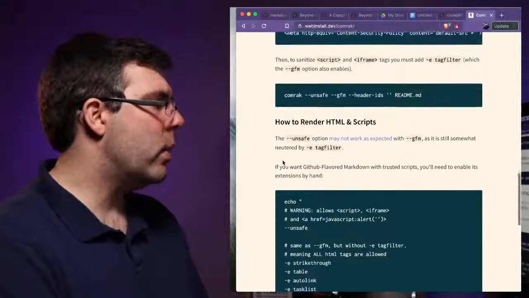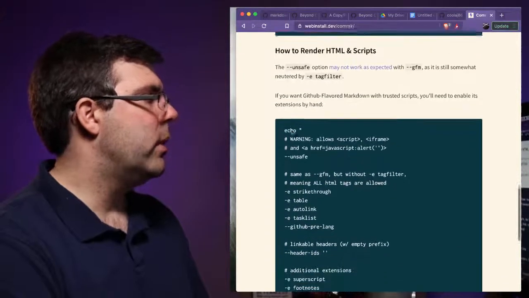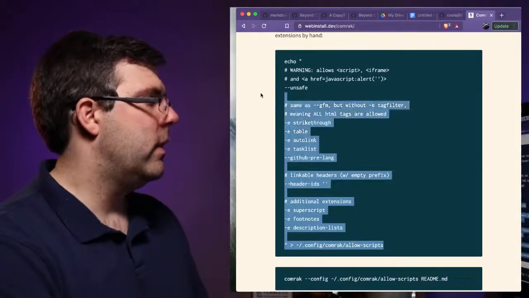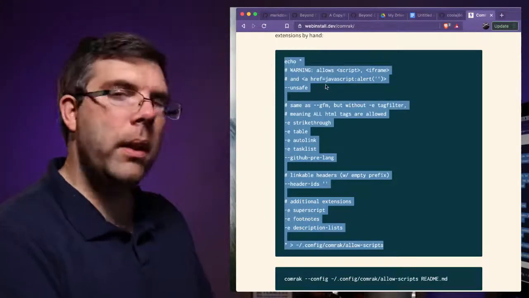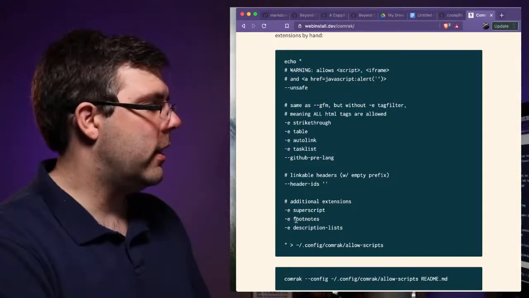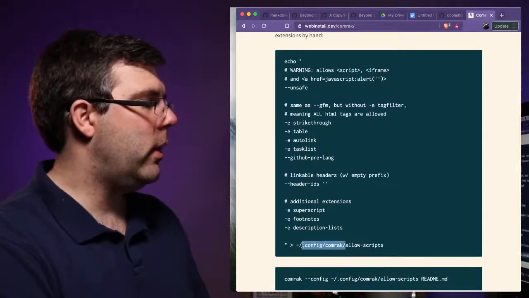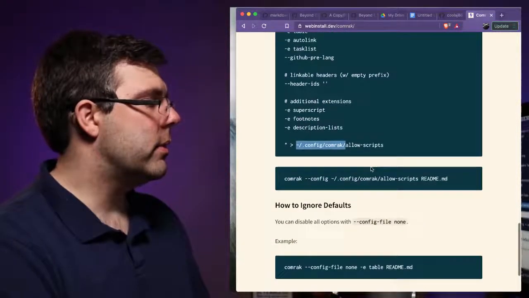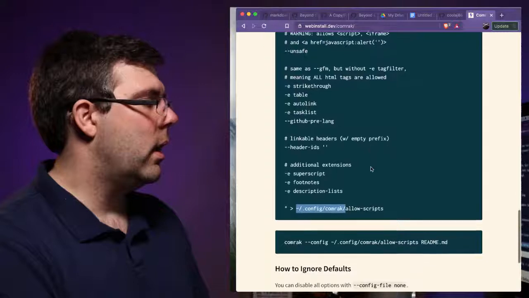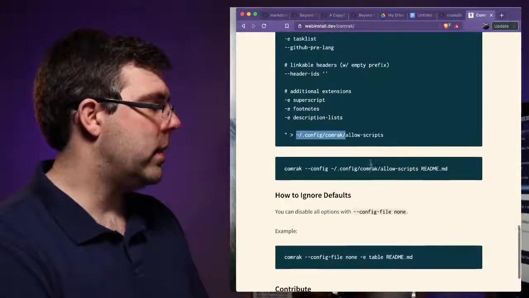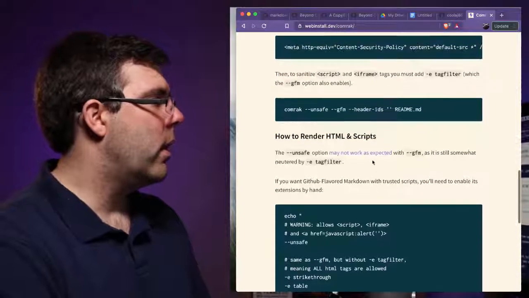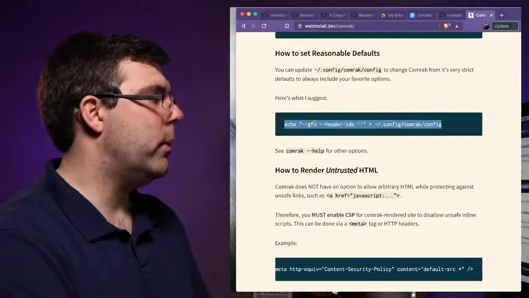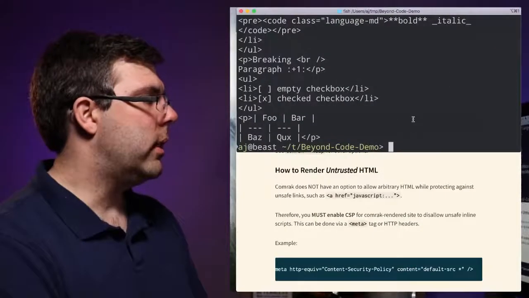So I'm just going to go right on down here to where the config file that I want is. So this is one big long echo string, as you can see here, and I'm putting it into a special directory that is for comrack's config. Actually, I don't think I want that one. I'm sorry. The one that I want is just this one. It's the simple one. That other one is for a use case that we'll talk about later.